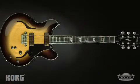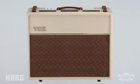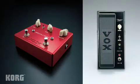So I just played a set of music with Eldar here and got to play the new Virage guitar. And it was great, very versatile, very light for a hollow body guitar, which is nice. Played through the AC30, which is a classic. Been using that for years. And the Big Bad Wah that just came out, the Saturator and the Time Machine. So I got to play with those some, and they sound great. So yeah, it was a great set. And we look forward to next year.